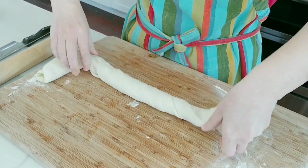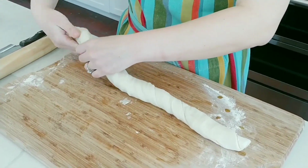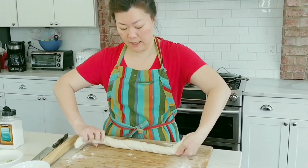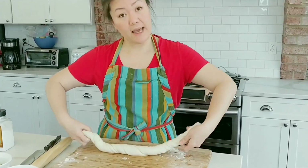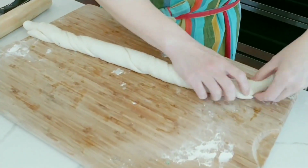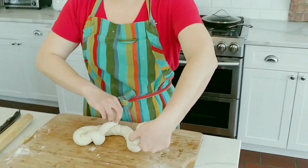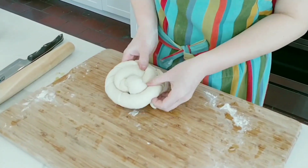You twist one side one way and the other side the other way. Again, this is to add that layer that we're looking for, that consistency within the pancake that makes it incredibly crunchy on the outside and soft in the middle. Now the dough has been twisted. As you can see here, it looks like a big worm. What I'm going to do is twist it back together and tuck both ends to the bottom.